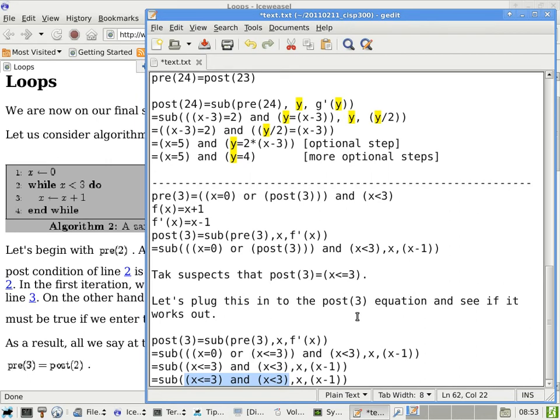It is more restrictive to say that x is less than 3 than to say x is less than or equal to 3. So in this case, we let x is less than 3 remain here, and then we take out the other one. So we just keep x is less than 3.